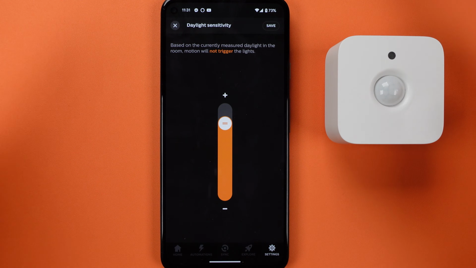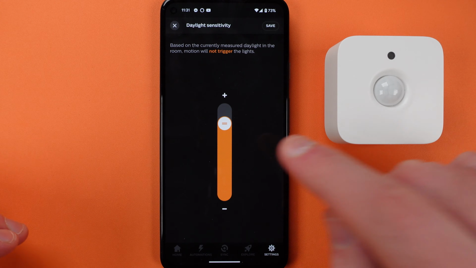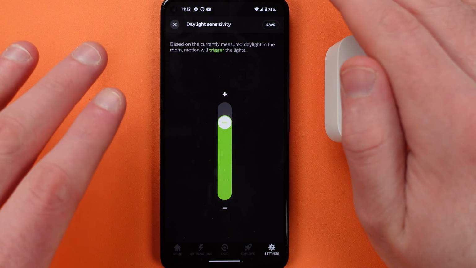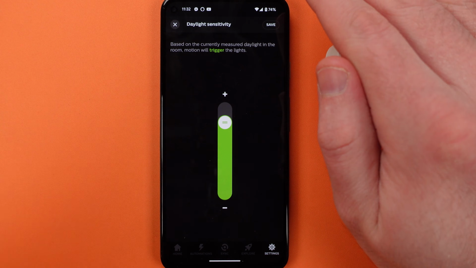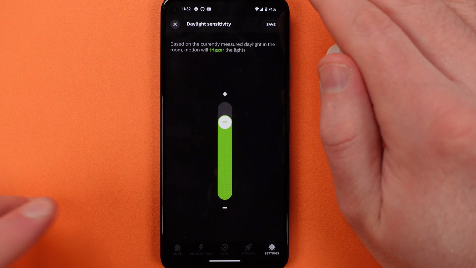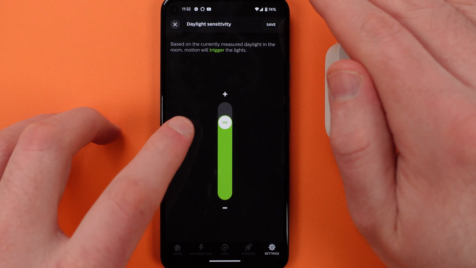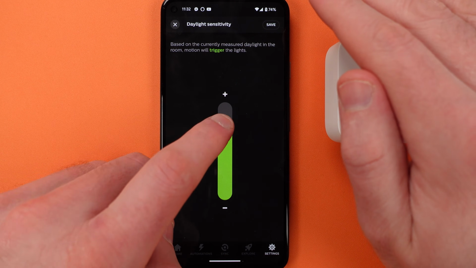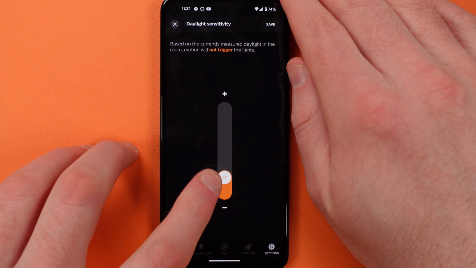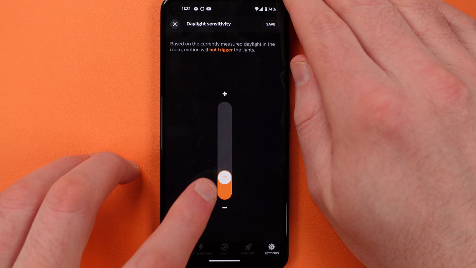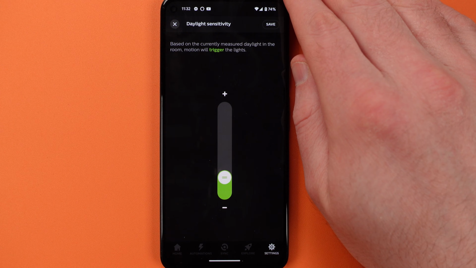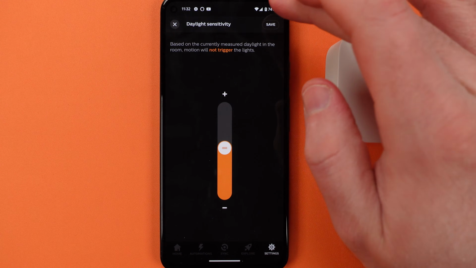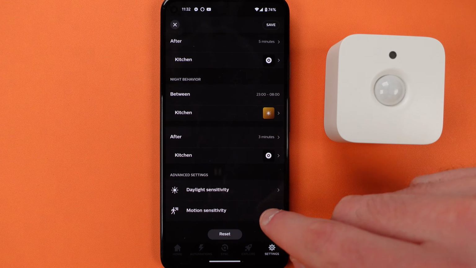But as soon as I come off of that, because it's very bright where this sensor is reading the lighting, then it's going to show, okay, it won't trigger the lights. So you can see I go over with my hands a little, it gets a little darker in the space according to the sensor. Yep, this setting will trigger. So what this comes down to is the higher you set this, the more likely your lights are going to turn on no matter what the brightness is. The lower you set this, the darker it's going to have to be in your space in order to get the lights to come on. You can see in order to get the lights to come on here, I've had to cover it almost completely. In general, leaving that somewhere in the middle is going to work for most families.